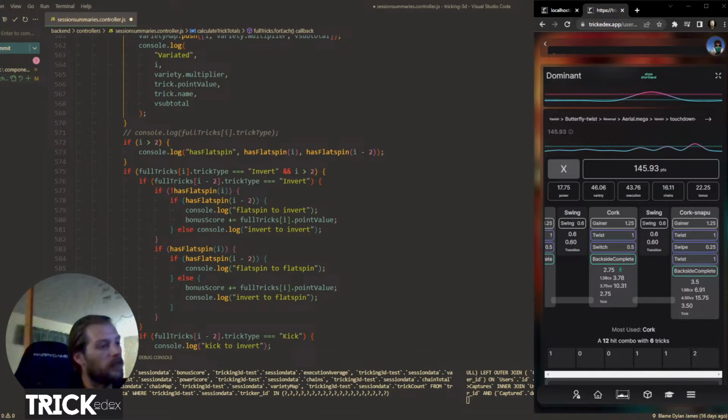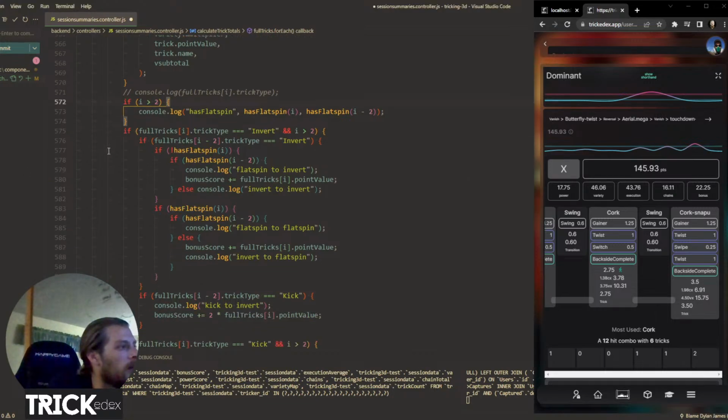Okay, so moving from this vert to a flat would give you a 1, or not really change anything. But moving from a vert to an invert is going to change something. And so this is the basic concept. So in here we're saying, and this is what contributes to your bonus score.